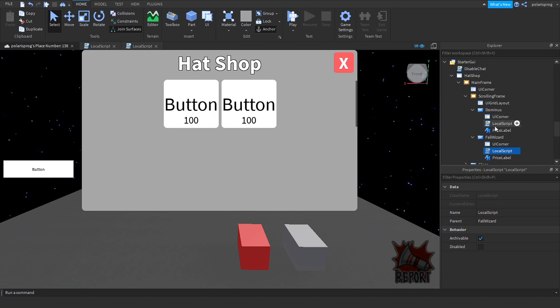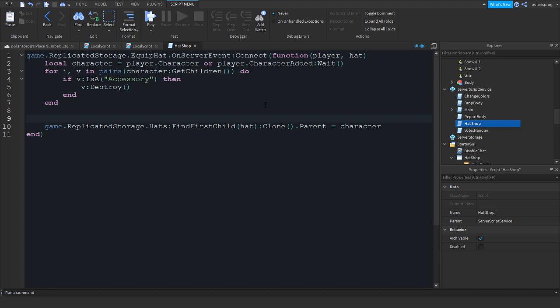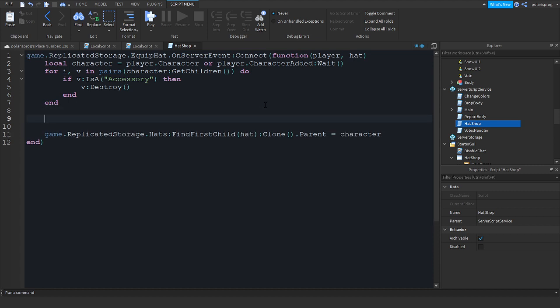And now we're gonna go back to our hat shop script, and in here we'll reduce the player's cash.